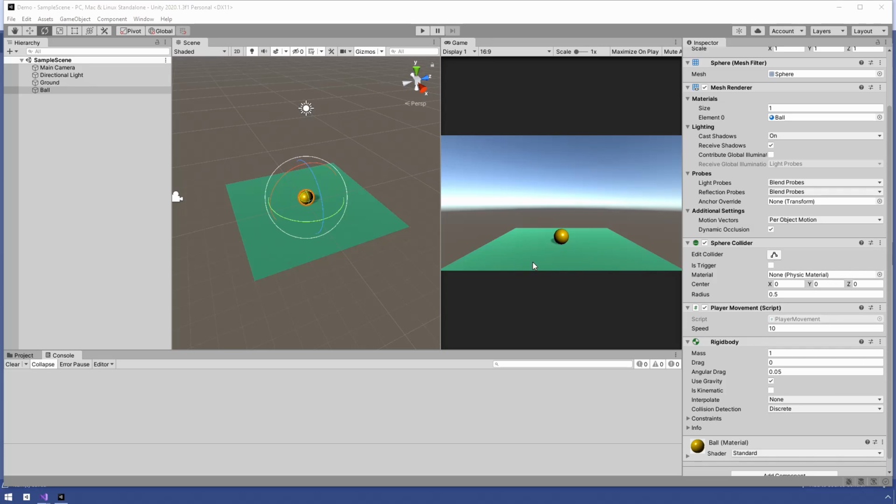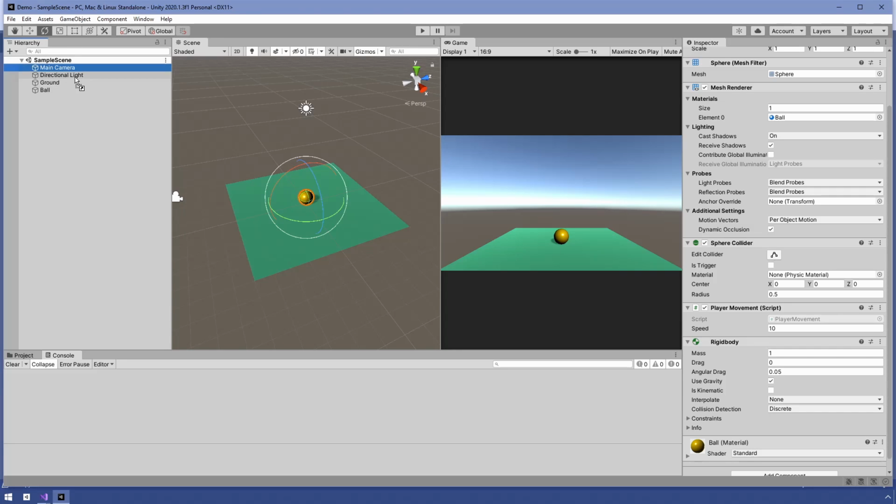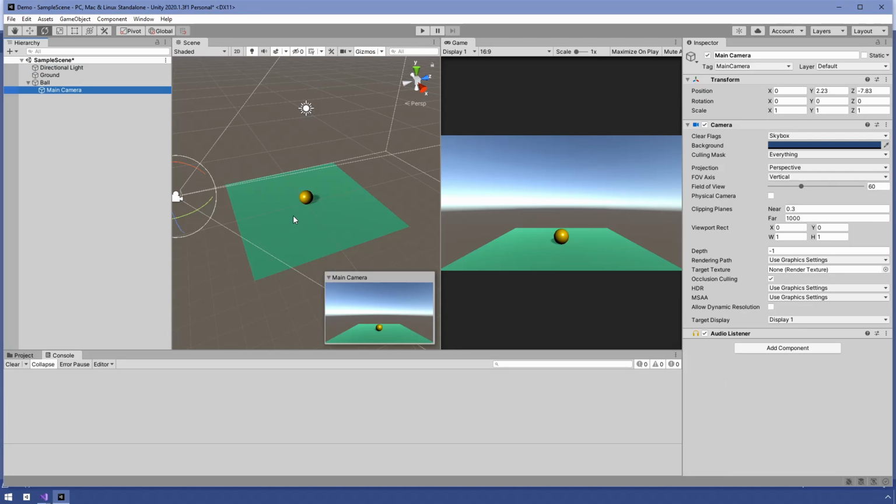So now let's get the camera following our game object. Normally what we would often do is just take the main camera and make it a child of the player, the game object that we want to follow. In this case, it's not a great idea because part of the way that we're moving this through the scene is causing this game object to rotate. And because this main camera is now a child of this, it will inherit any of that rotation that's happening. So for example, it will look like this.